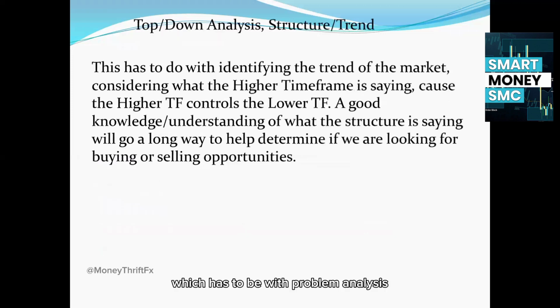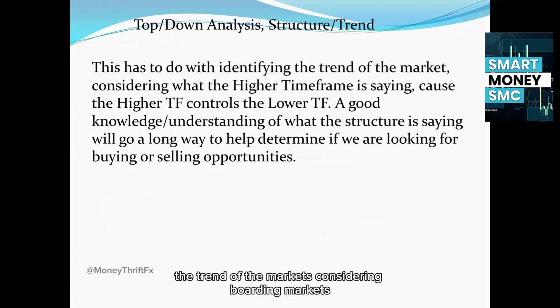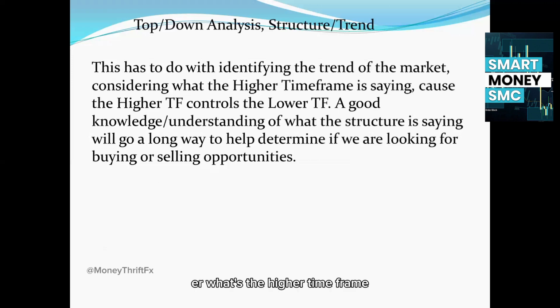So the first checklist has to do with top-down analysis, structure, and trend. So this has to do with identifying the trend of the market, considering what the higher time frame is saying, because the higher time frame controls the lower time frame. The structure of the higher time frame is way stronger than what the lower time frame is doing.